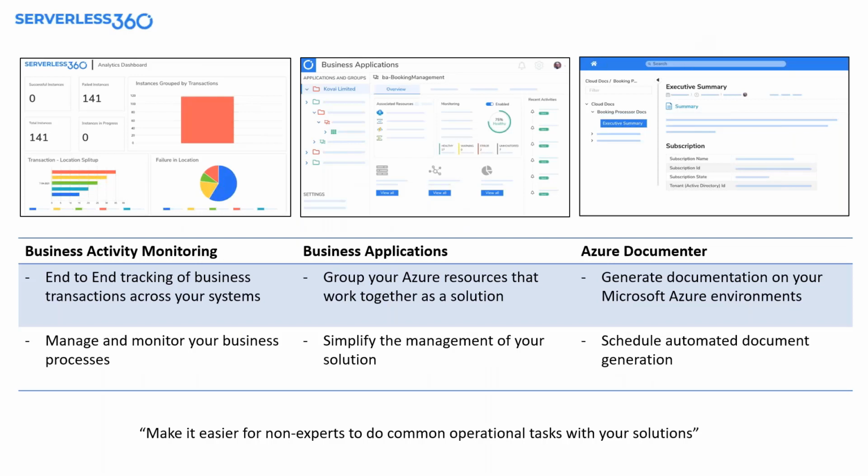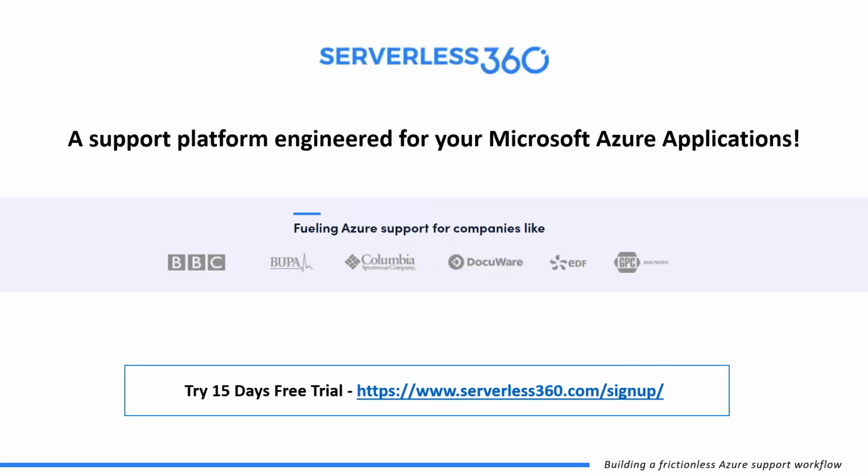Quick recap on the features we've got. So business activity monitoring we've talked about, business applications we've talked about as well, but there's another feature that we didn't cover today, which is Azure Documenter. This is about the generation of documentation to help you manage your solution. So we'll be able to point to an Azure subscription, pull in all the resources, and generate various things about them. There's some good cost analysis stuff in there as well, and we'll be doing other sessions in the future about that. And really, Serverless360 is intended to be, the core principle is a platform to help you support solutions that you build with technologies on the Azure platform.